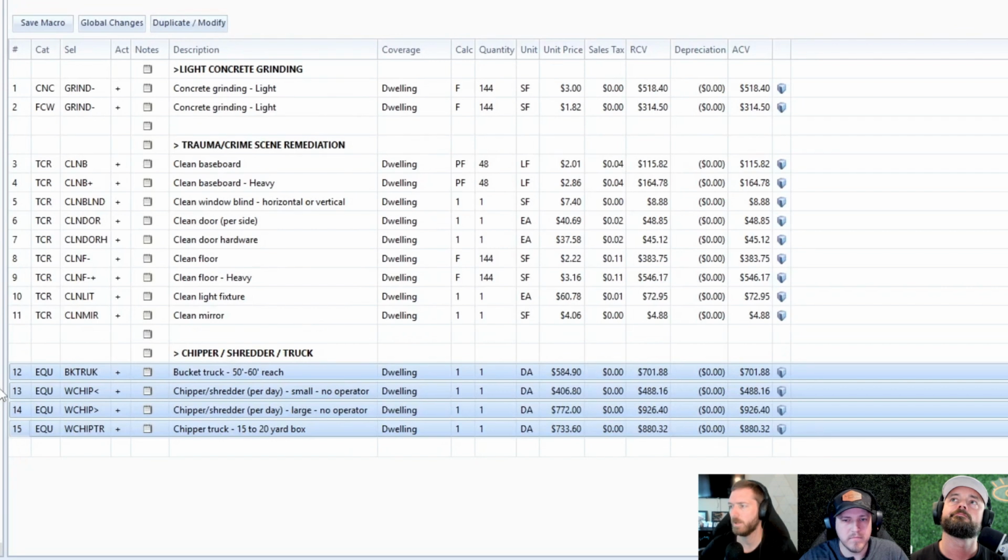Makes sense, right? Having bucket truck and chipper truck options helps as an option in the software, especially in those catastrophic environments when trees are flying everywhere and we just need to get the trees away, and there weren't all the line items in the price list at the time to accommodate all the charges that can go into those kinds of activities. Okay. Those are the 15 new line items that were added to the Xactimate price list in April 2025. Let's now take a look and check out the changes.